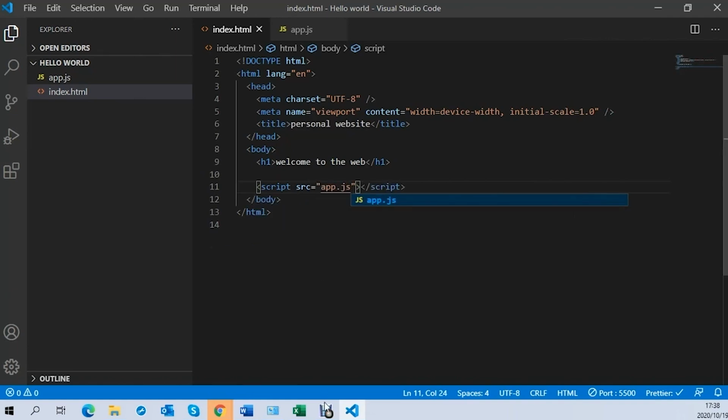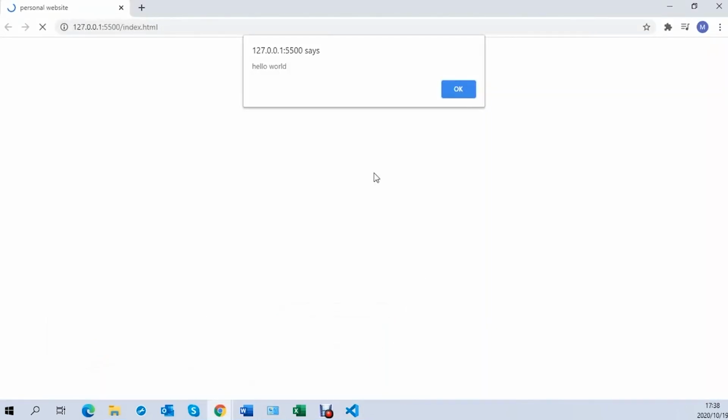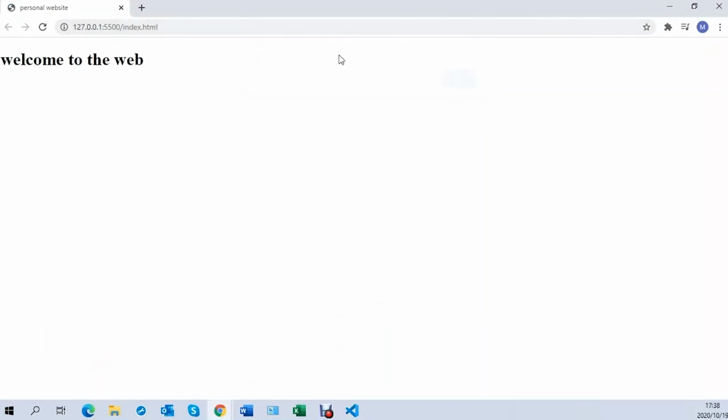Save this file, and then open up the same browser page, and let's close this first. And again, refresh, and you will see the Hello World alert rendered to the screen. Yeah, so this is the best way to write JavaScript with an HTML file. Well, we did it. That's it for this tutorial, and in the next session we will see more features of JavaScript. And I will see you all a bit later.